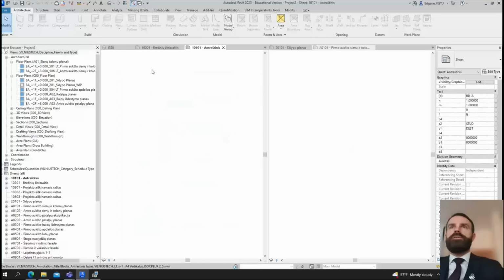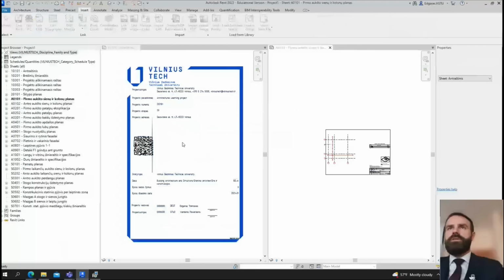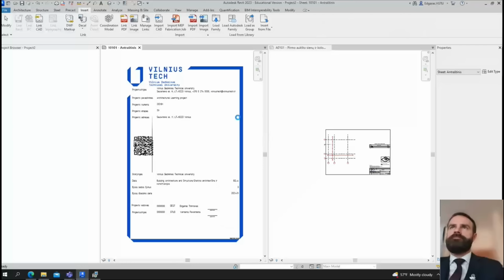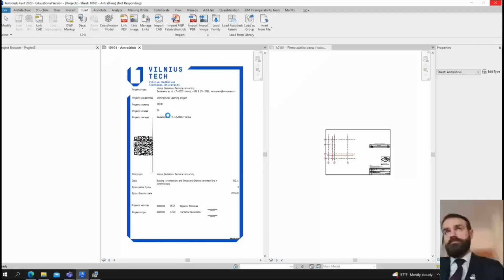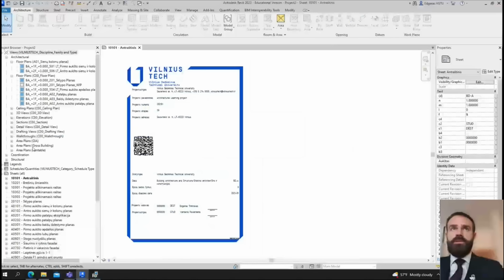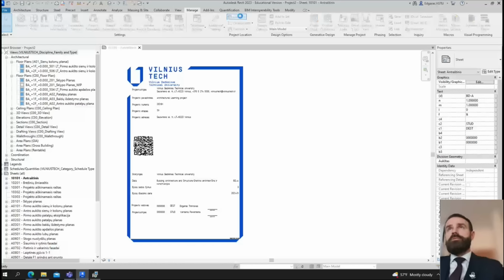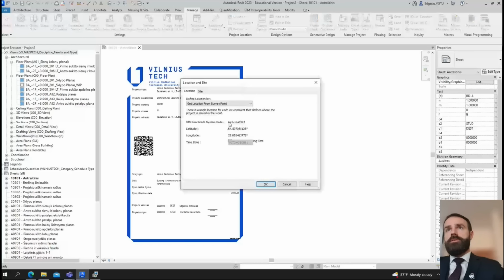Okay, so my upgrade was done, and I will close the old project and open a new project. Civil is creating a new file. In here, I need to go to Manage and Locations. In the locations area, I should see which coordinate system is used.